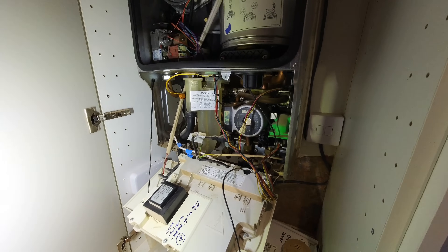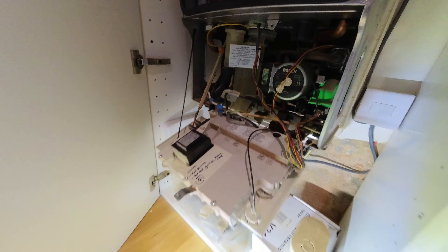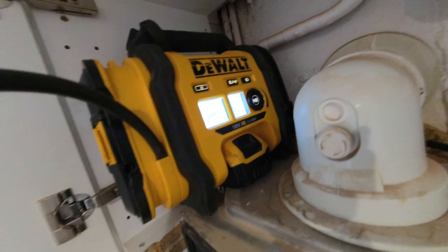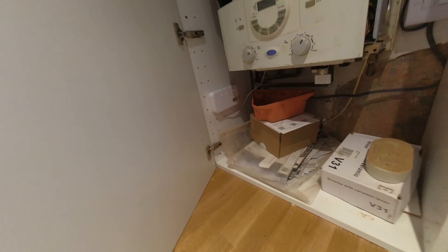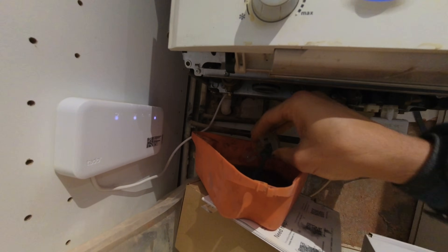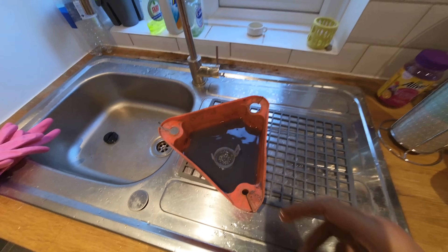Let's get it isolated, get it drained down, recharge the expansion vessel, and clean the condense trap — there's only a little bit of dirt in there. Nice bit of expanding foam around the vessel, which would be fun if you ever want to remove it, but the vessel itself has held a pretty good charge, still on 0.8 bar. Just topping that up and draining out the condense trap — a little bit of water dribbles out, there's actually a bit more than I thought, but we'll clean that out and be back together.